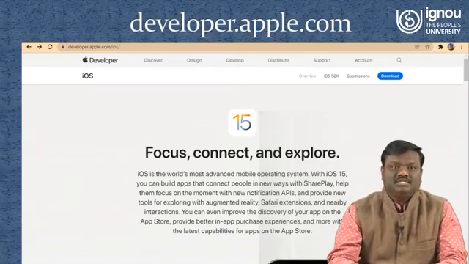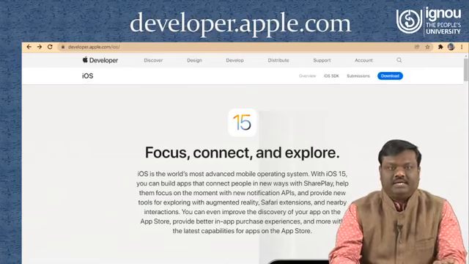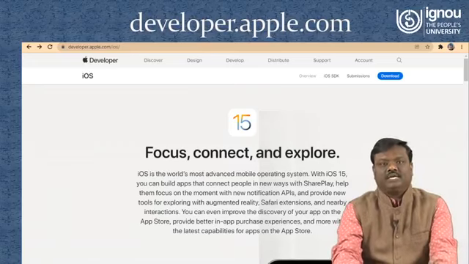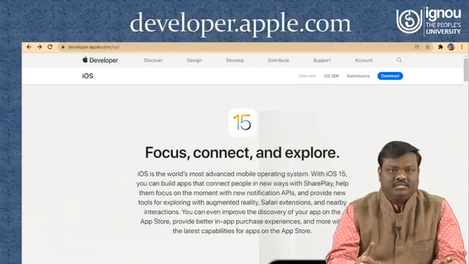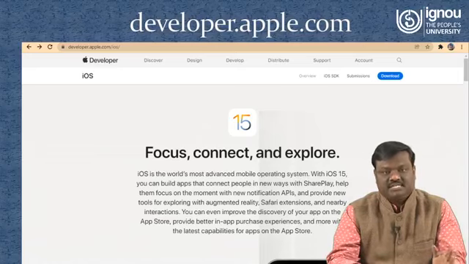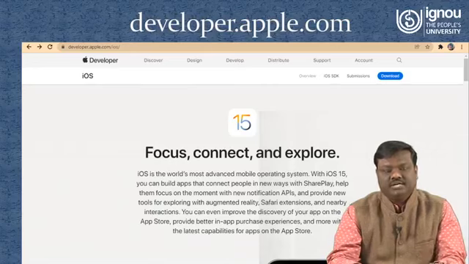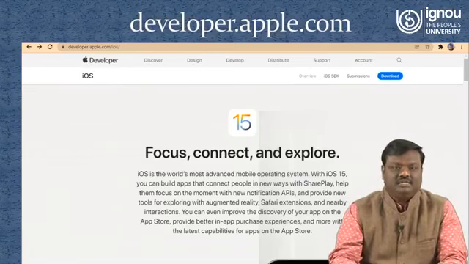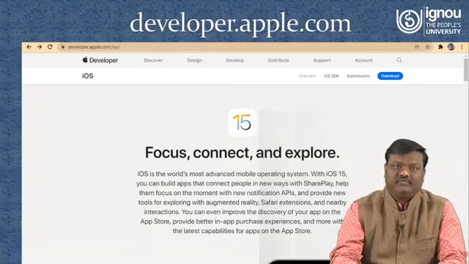So you can even watch developer.apple.com and with the Apple credentials given by Apple, you can log in and download the things. And on this particular site, they have made available the latest features of iOS 15, which was launched in September 2021. It consists of several striking features which were showcased on this site, with the enhanced features that it has over the earlier iOS 14.